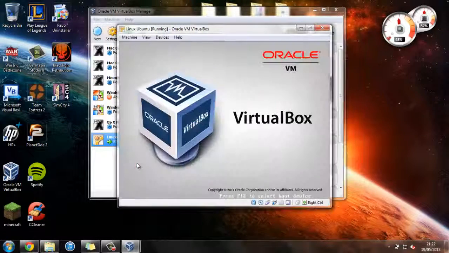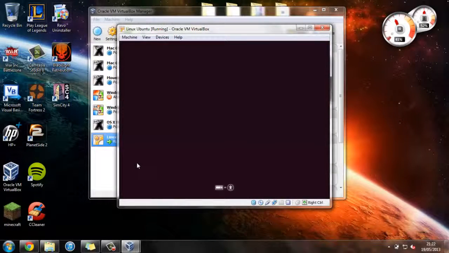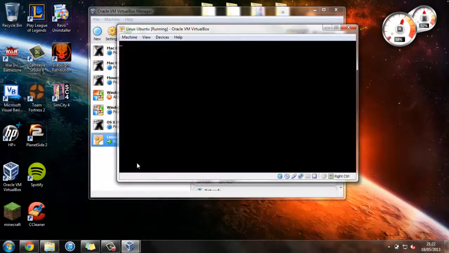Okay, so now it looks like this is starting okay, but it's not full screen, which is something we might want. So let's press the right Control button, which is just to the left of the left arrow key, and then the F key, and that will make it full screen. Now this may take a little while to get going, so I'm just going to pause the video, and then I'll resume once we're ready.